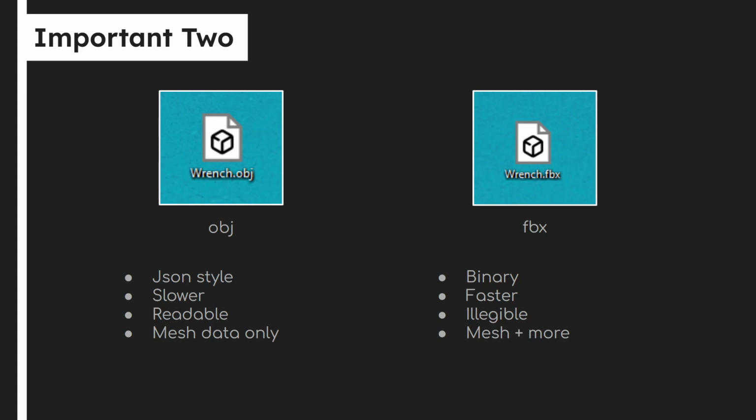The other thing with OBJ is because they're mesh data only, when we're doing things that require only mesh data, maybe we don't want to export textures with our object because they'll get muddied up in the game engine or something. We have too many references to materials. We can export the OBJs as just geometry, which is great for baking and other things that we haven't learned about yet, but mesh data only.